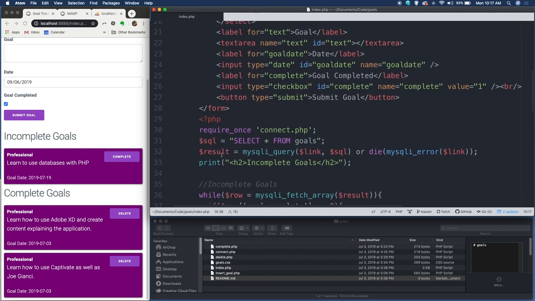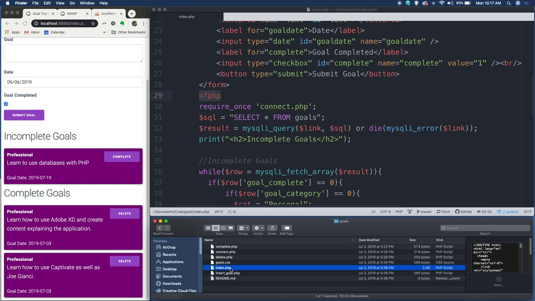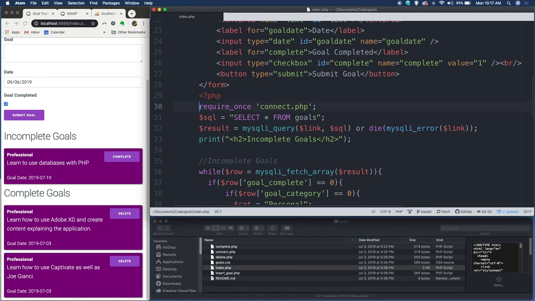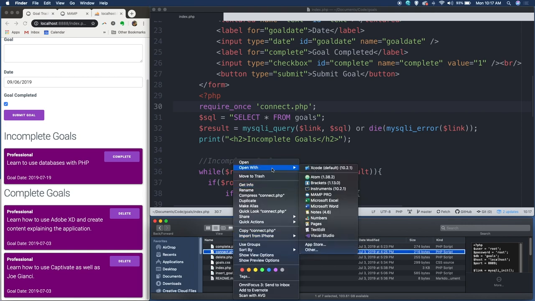It's all generated from whatever is in the database and changes when the database changes. So notice on line 29, we start coding in PHP. Also notice this file is saved as index.php. So this way the server knows to process the PHP before sending the data back. So first thing we do is require once connect.php, which essentially means take the code from connect.php and insert it here. Require once means we just don't load that code more than once.